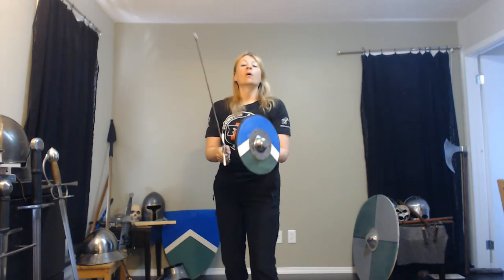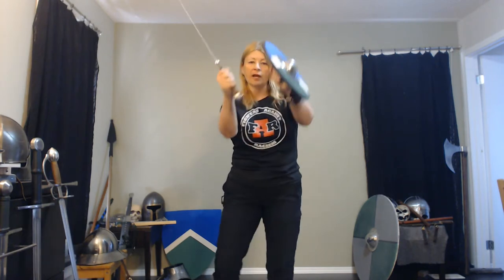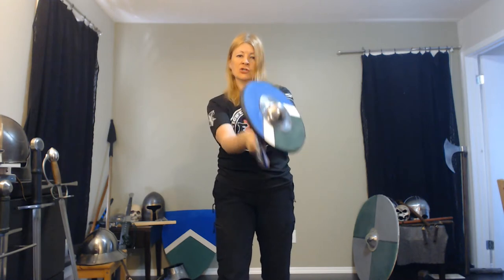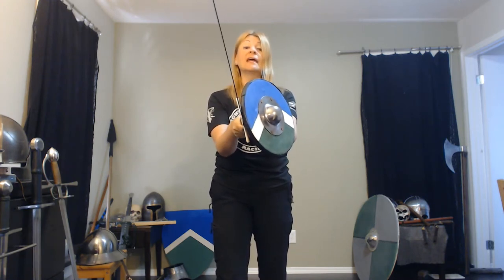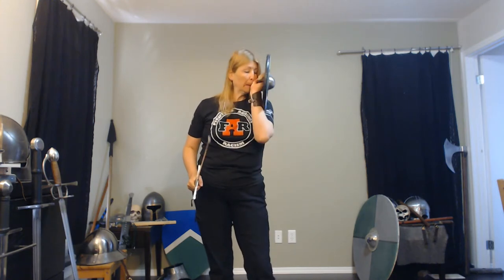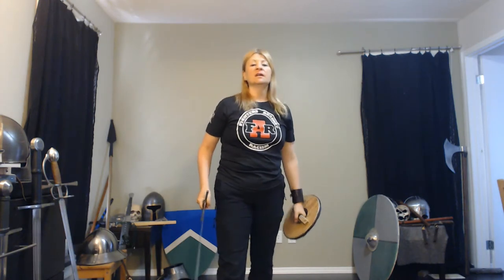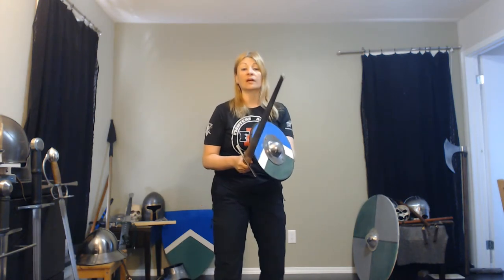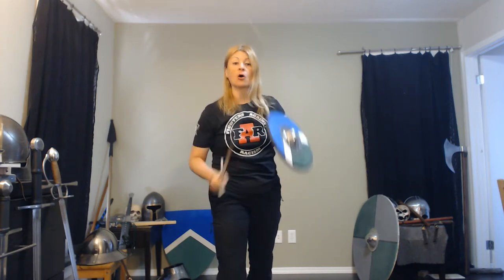One of the ways we use this: if we're talking about a cut, we deliver a cut — a motion towards the target to impact with the blade. Now, once we've impacted, we can draw the blade along, and that would be a slice. But we don't always need to cut in order to slice. In Sword and Buckler, especially if we look at the Old Perkins 133, we see the stick slack, the thrust strike — and what that means is it's a thrust and slice along the target.